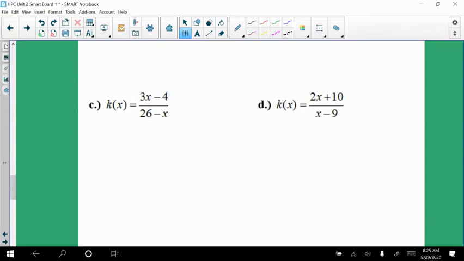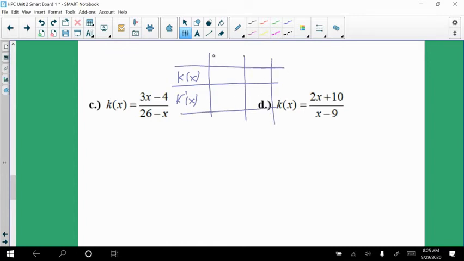Oh yeah, these are always fun. I like this. So right now, if I think about this function, so I've got k of x, and I'm looking for the inverse. And I have domain and range here. So right now I know that x cannot equal 26 because I would be dividing by 0. So x cannot equal 26, which means right away in the range of the inverse, even though I don't know what that function is, I know that y will not be able to equal 26 either. Okay, let's solve for the inverse.